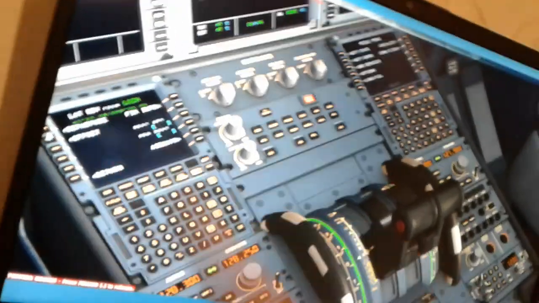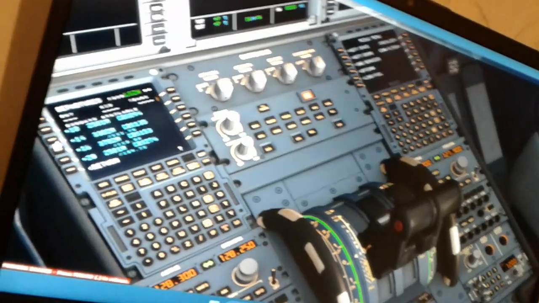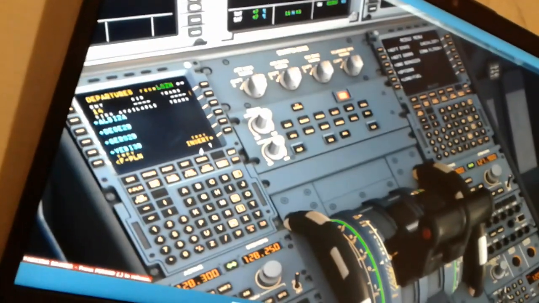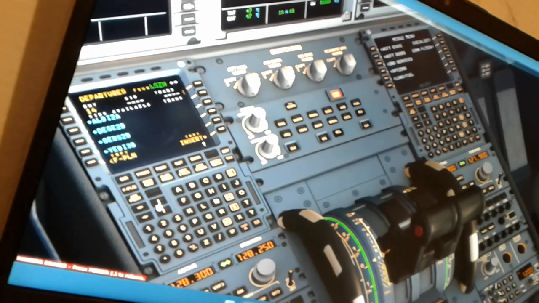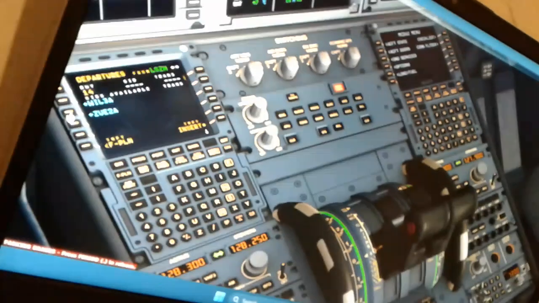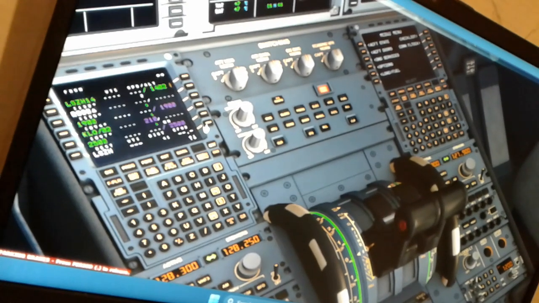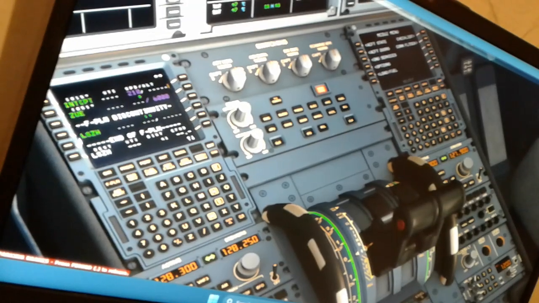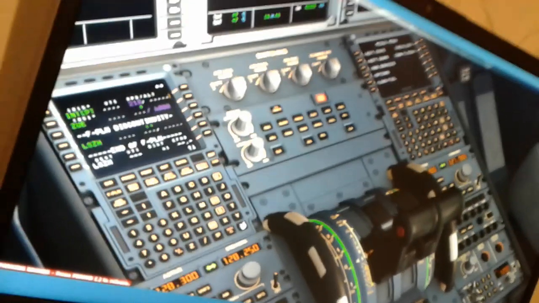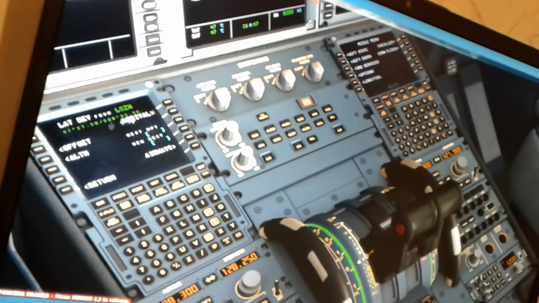So we have select departure and arrival over here. So we're gonna select runway 14, trans Zurich to Alpha over here, insert, clear the discontinuity over here. So I hope you like the Airbus over here, aircraft Airbus Industrie.